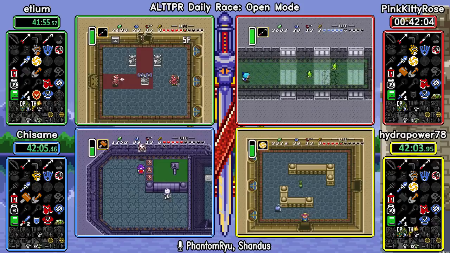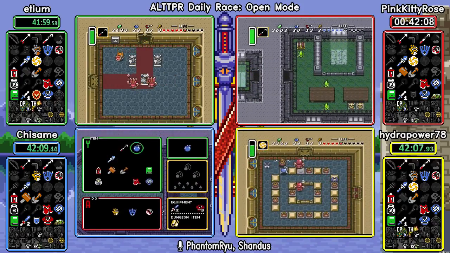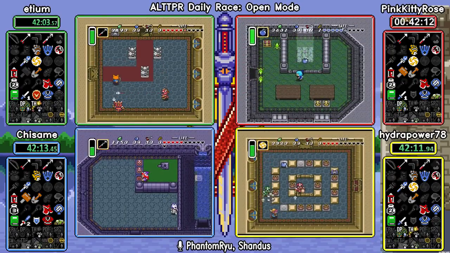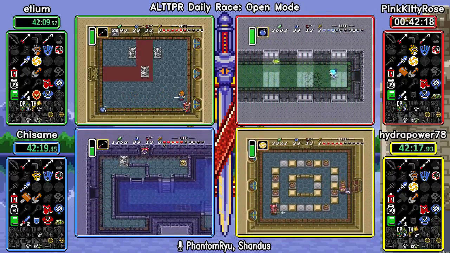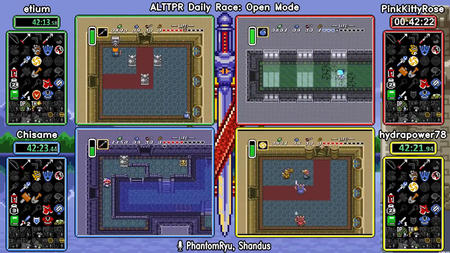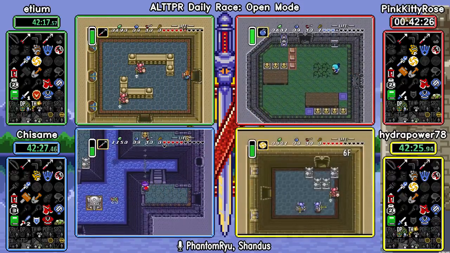Meanwhile, Etium and Hydropower are both heading up the Aga Tower here. I just want to clear up something in chat. Someone asked why do Aga. Aga was required to get into Dark World, because our Dark World access for the hammer and the Titan's Mitts were in Dark World. So it's the only way we could get into Dark World to be able to do anything. That's right.